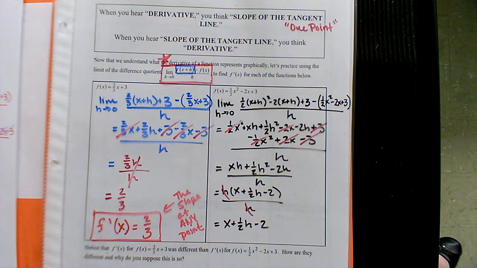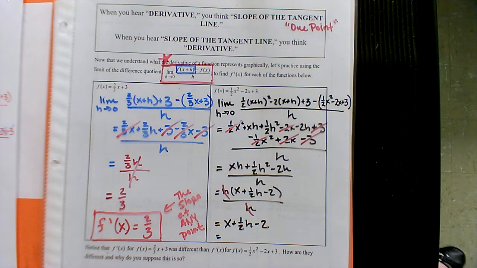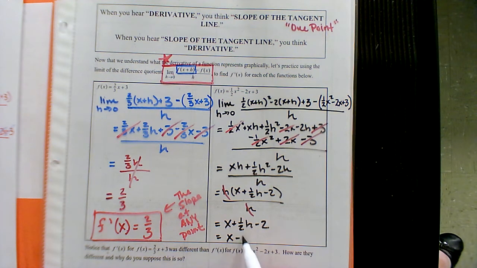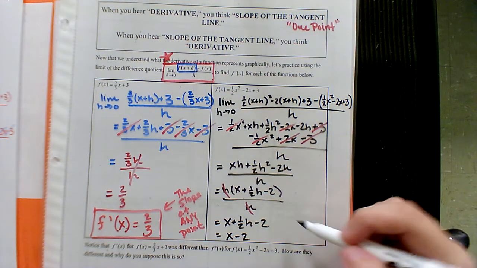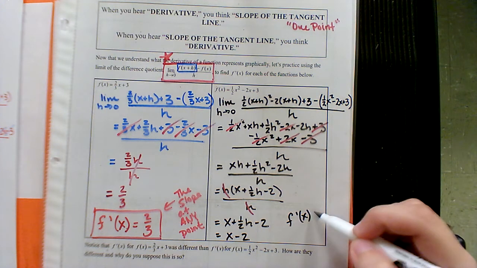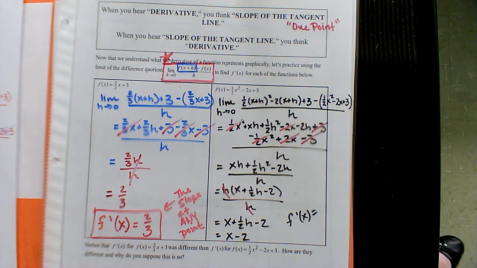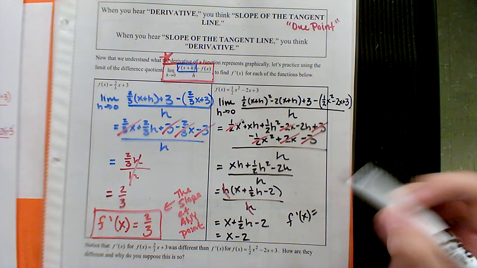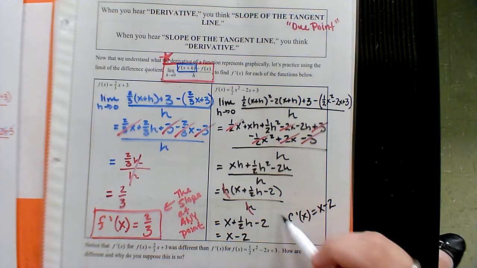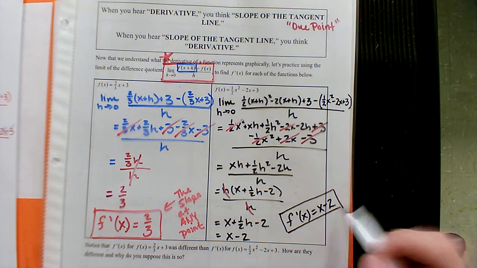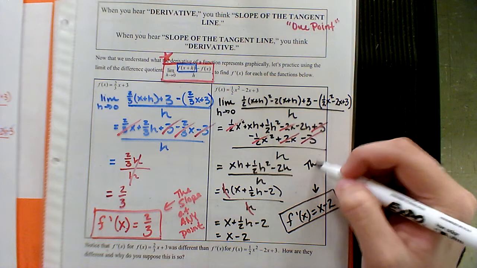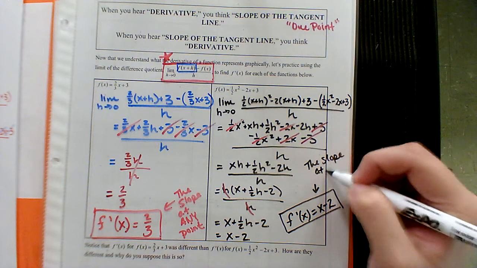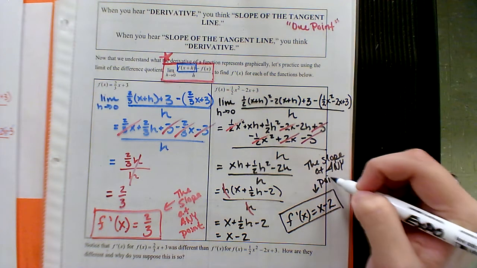So now if we try that direct substitution with a limit with just the h going to 0, what are we left with? We thinking x minus 2? Okay, so we'll say f prime of x, the derivative, specifically for this beginning equation, because notice how our answer for this derivative was different than the 2/3 we got before. It all depends on your original equation. The derivative in this case is x minus 2, so this is representing the slope at any point.